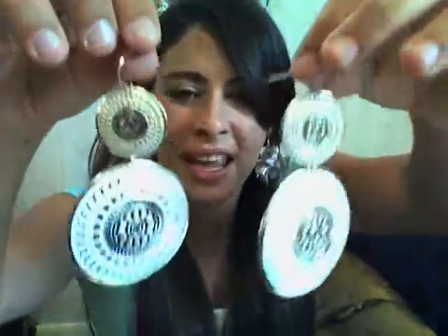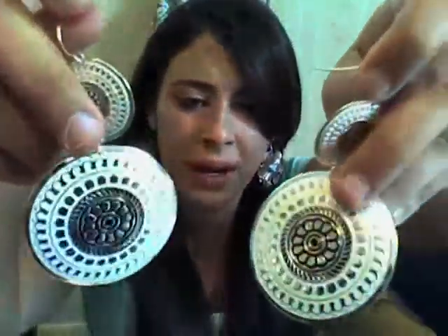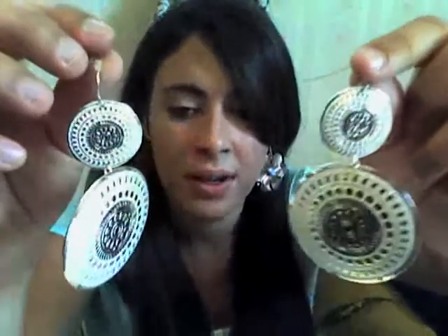Number two would be these beautiful Grecian tiles. I'm calling them Grecian tiles because if you ever saw a tile on a kitchen or a plate from Italy or Greece, this is the kind of print that would be on it. They're just beautiful, really lightweight, and they dangle. They're white with silver plating around them, and in the middle they've got this beautiful flower design. They just flow on your ears, and this would go perfectly with a white shirt or a gray shirt. Also from Charlotte Roost, two for eight — amazing prices, amazing deals. I love the sound they make when they clink together.